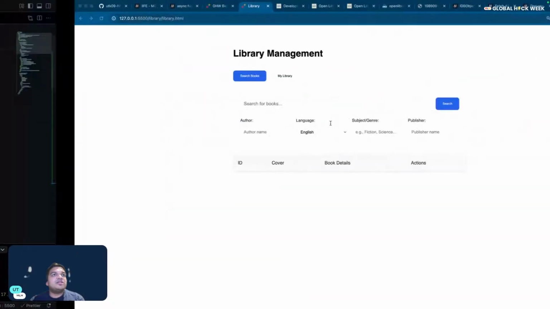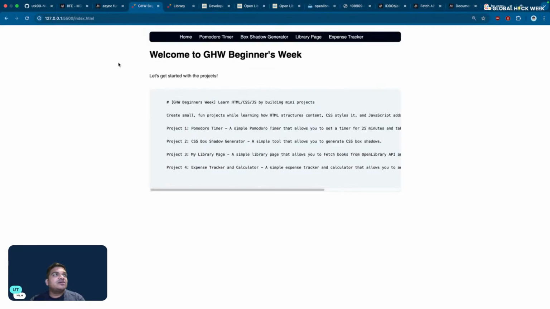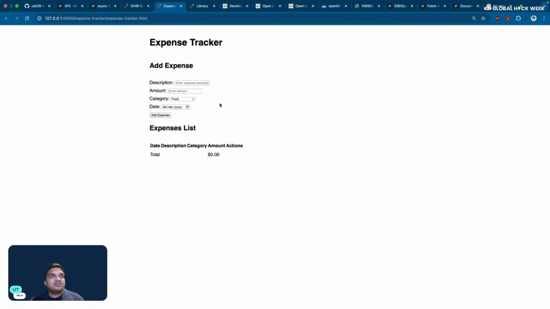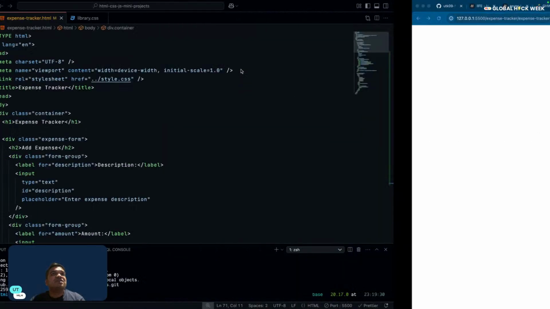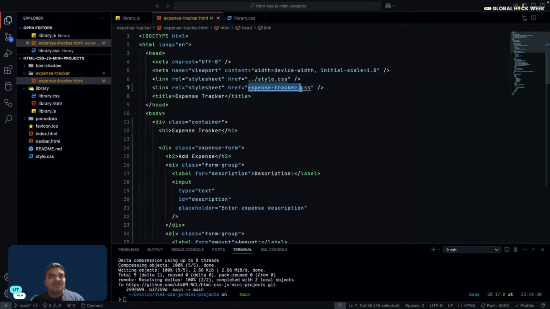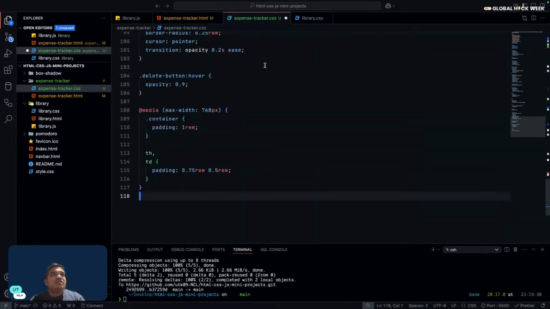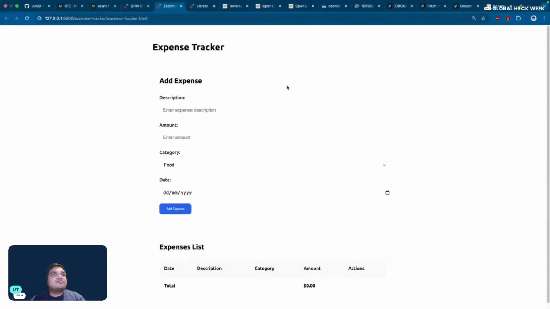So this is the HTML for our expense tracker, which I will push in a bit. Let me reload this page. Expense tracker. Okay, that's our HTML. Does not really look that good, but we will import the 2 style sheets. One is already imported, so I'm going to import the second one, which is the expense tracker.css. So let's create this file in the folder. I'm going to leave writing JavaScript to you. Okay, that is my very humble request to all of you. Let's write some CSS, and there we go.